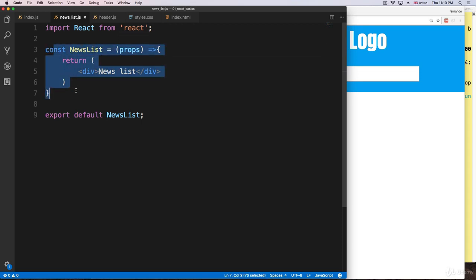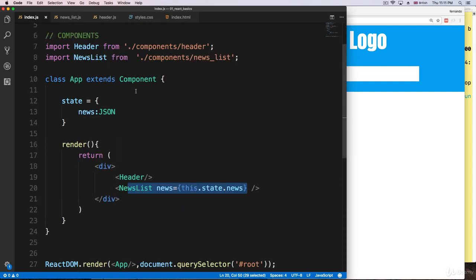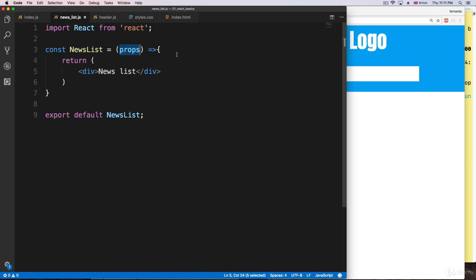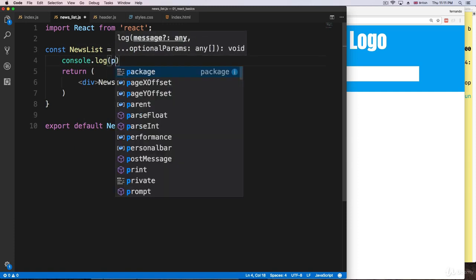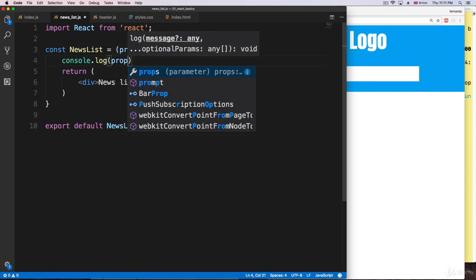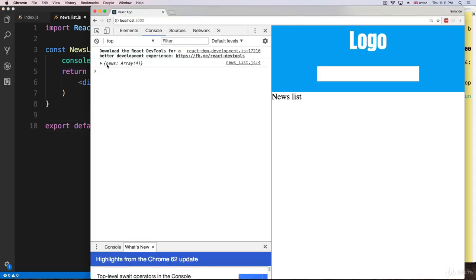If you use a stateless component, a functional component, just like this, you're going to get some props. If you're going to use a class-based component, you're going to get some props too. You always get the props. That's one of the key features of React.